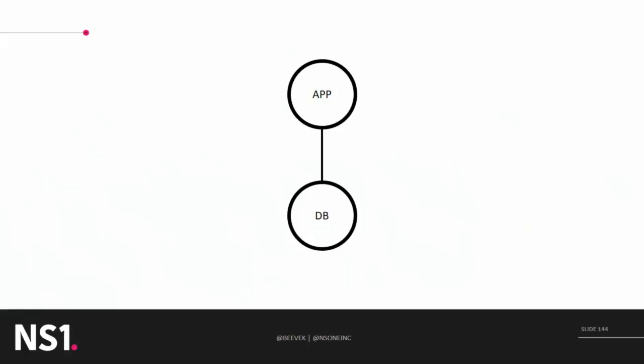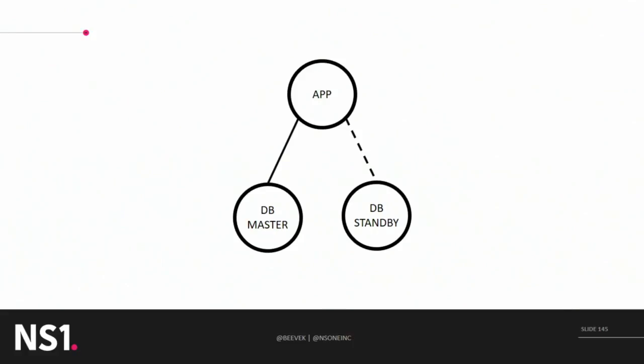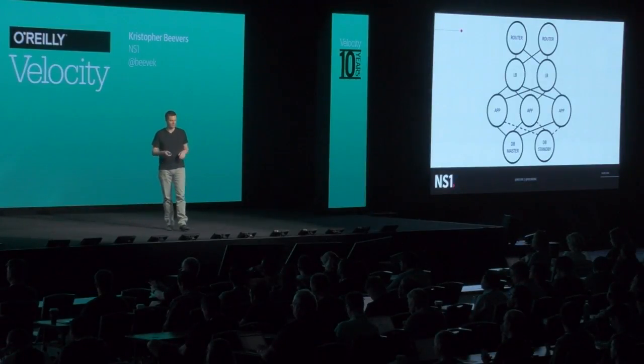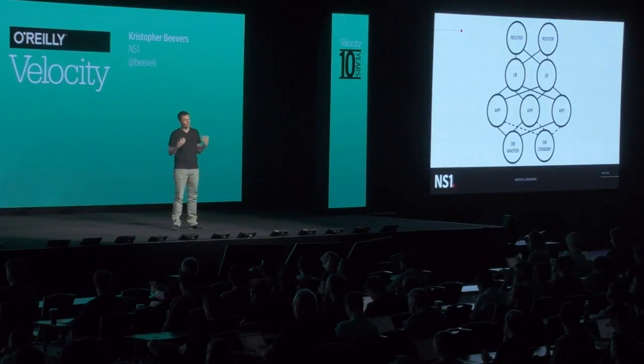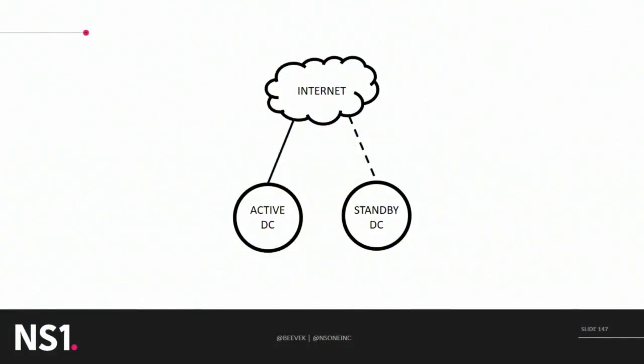So we've always tried pretty hard to build applications that are resilient to failures. Here's a simple application — we're going to look at some diagrams. We've got an app server and a database server. The moment we look at this, we say there's some opportunities to do a little bit better, like what if our database server fails? So maybe we introduce a standby server and we can fail over to it. It's not too hard to take this idea and extend it out and build a pretty canonical data center architecture where we've got a bunch of different app servers with traffic managed by a layer of redundant load balancers, multiple routers and upstream network providers. We're pretty confident that any one thing here can fail and we're not going to have too bad of a day. And then we realize the power might go out. So now we need two of these, and we're back to balancing traffic across data centers.